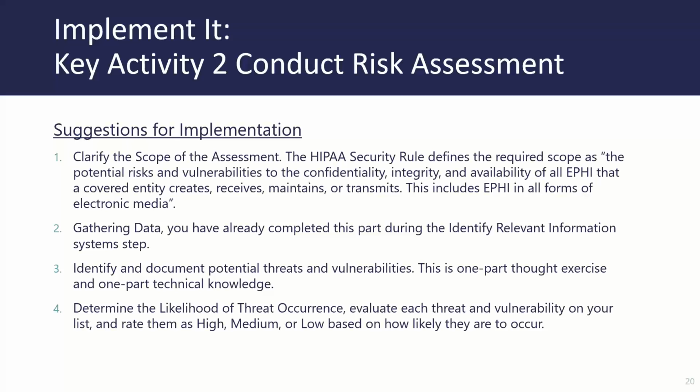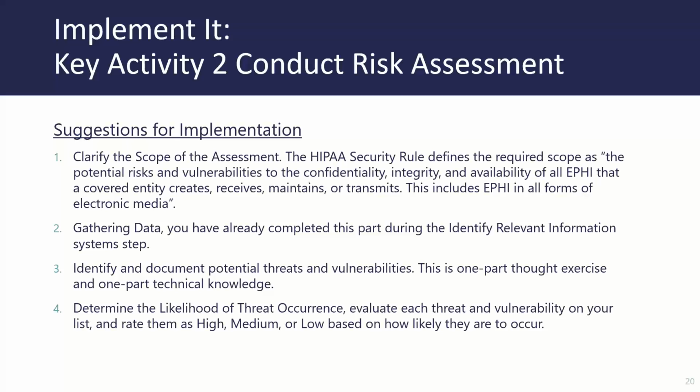And then once you have that threat, what is the impact if that threat was exploited and you would have a breach? And again, determine the likelihood of the occurrence and determine whether it would be high, low, or medium risk. And then also look at the impact. If this was to happen, what the impact to the organization would be as far as that electronic protected health information.